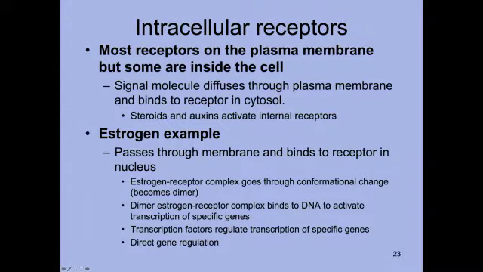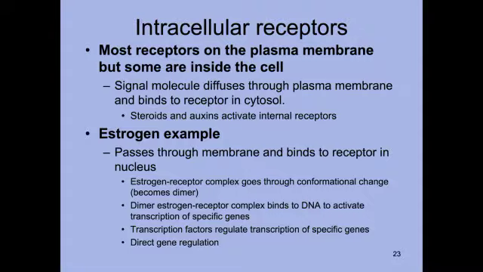Now, one other thing we need to look at are some intracellular receptors. All 3 of the receptors we have looked at so far are involved in extracellular signaling. So ligands coming from outside of the cell bind to these plasma membrane-bound proteins or receptors and make the cell do something. But we also have receptors that are found intracellularly. When they're intracellular, it's usually because a signaling molecule has the ability to freely diffuse across the plasma membrane, and the receptor for it is found in the cytosol as opposed to embedded in the membrane.